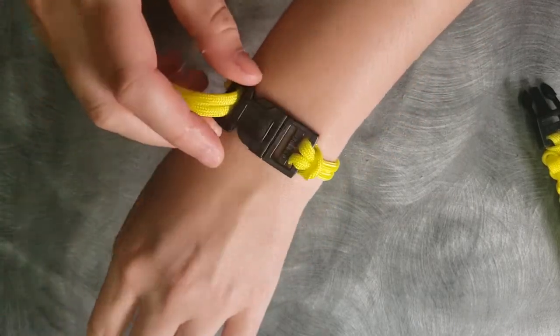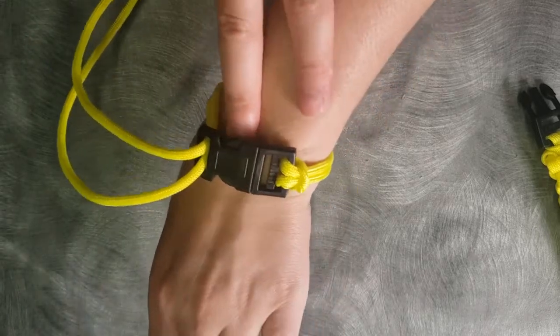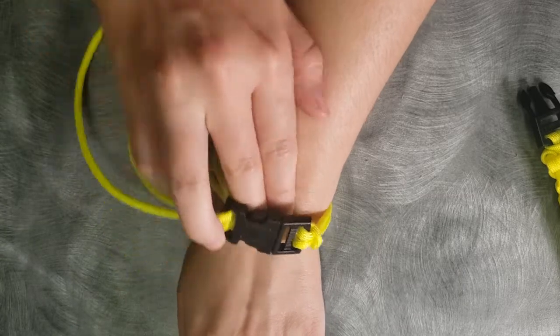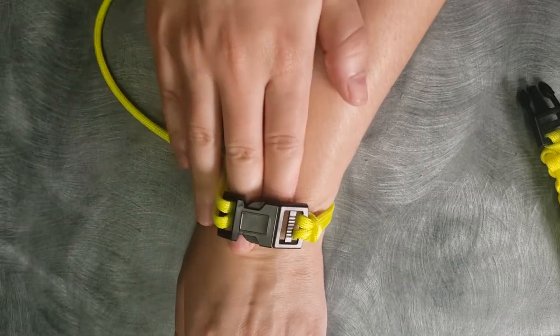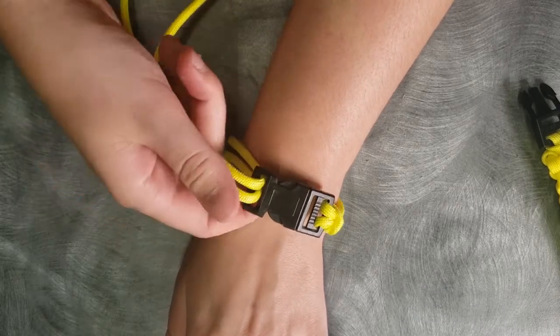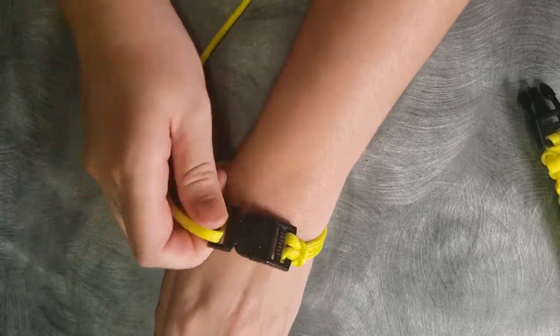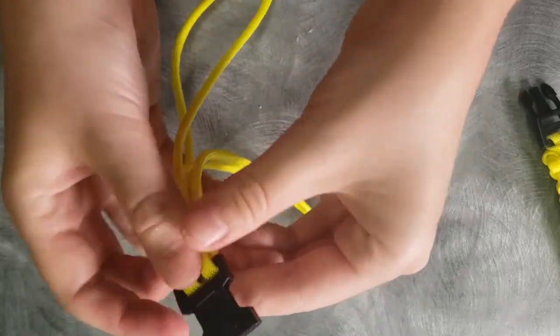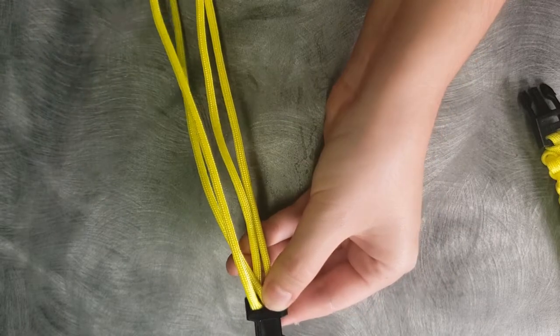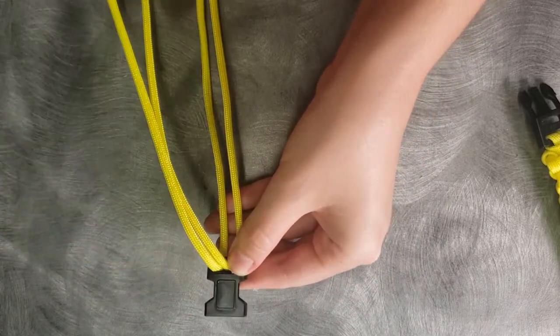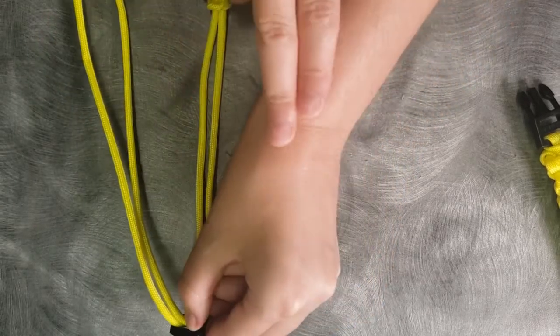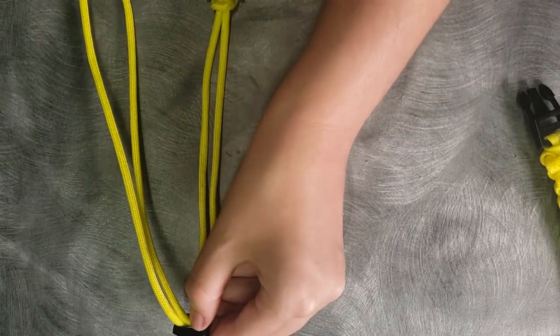Tighten it until it's at a comfortable spot on your hand. See if you can put one or two fingers underneath it. That's what you should aim for because it's going to get tighter after you do all the other paracord stuff. When you've got that point, give it a firm fold and release the buckle. This is where we're going to start, on the buckle end without the fork, with your bit measured out to the length of your wrist with two fingers pressed underneath it.